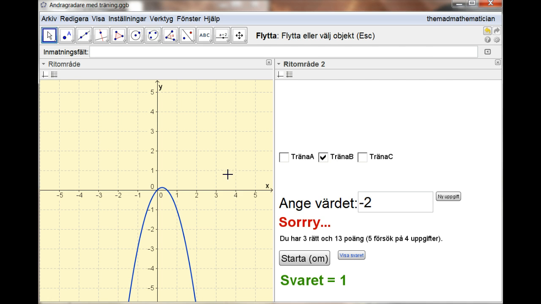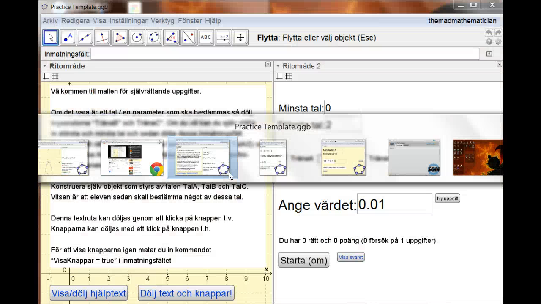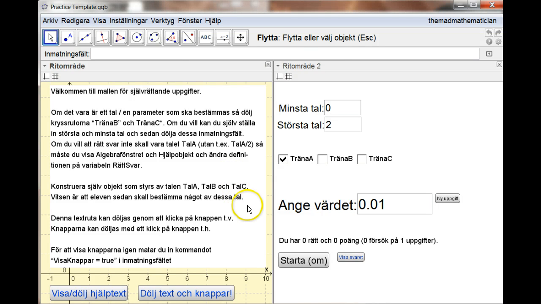Let's go and have a look at the template itself. The template looks like this. Here you've got input fields for the smallest number and the largest number. It was from 0 to 2 without negatives.